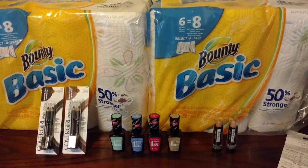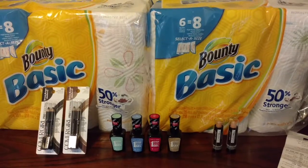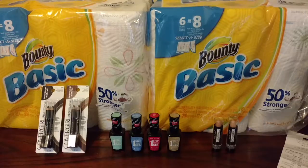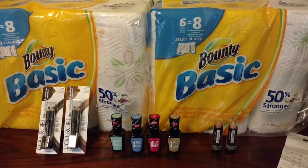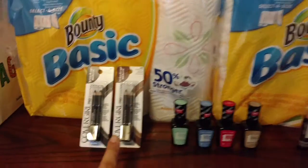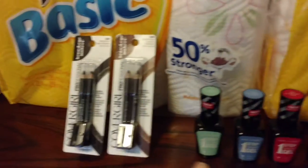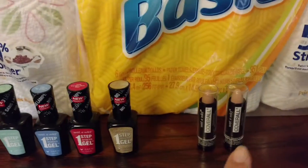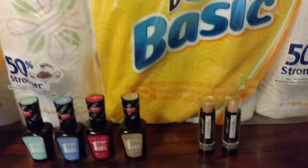One of the great deals that my little group of us that went out yesterday — we scored this hot deal. Look at all this. There's a total of 10 items, including 12 paper towel rolls, four of the pencils plus pencil sharpeners, four CoverGirl items, four of these Wet n' Wild Wonder Gels, and two of the Wet n' Wild Cover Alls.